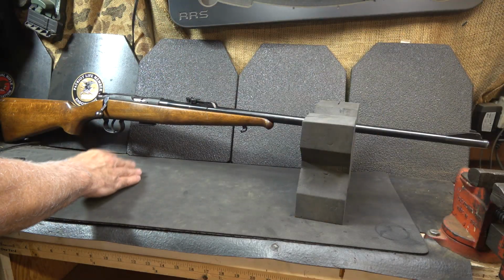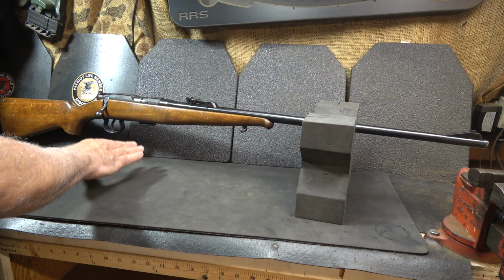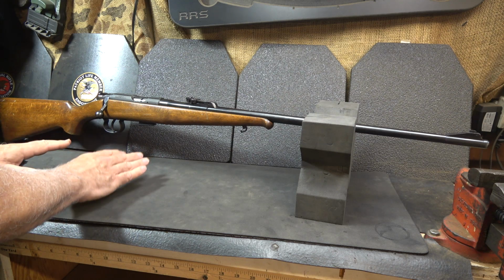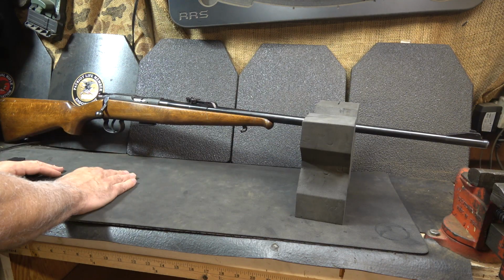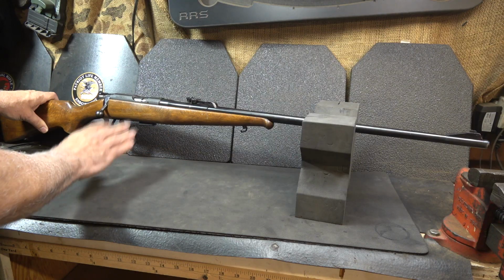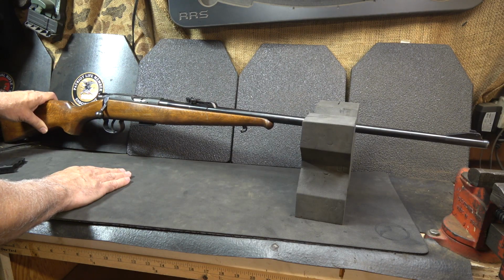Now J&G Sales received 2 different lots of rifles. The first lot was models from 1950s and 60s. They are CNR eligible, and really the fit and finish on those rifles is supposed to be at its peak for these rifles. They run about $329. If you get the later models, which are the 70s and 80s, which this is one of them, they are not CNR eligible, but they're about $249.